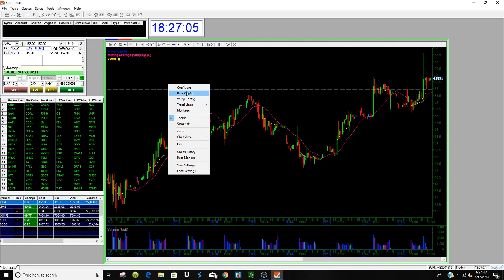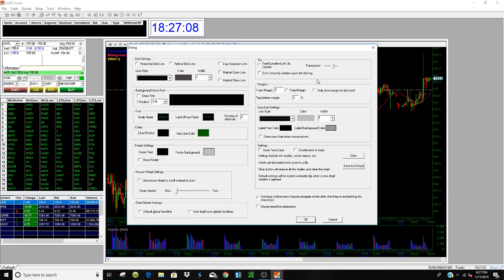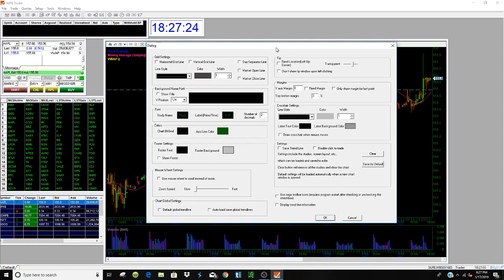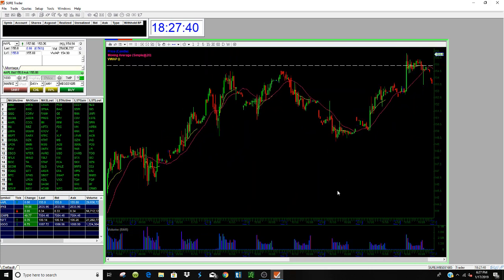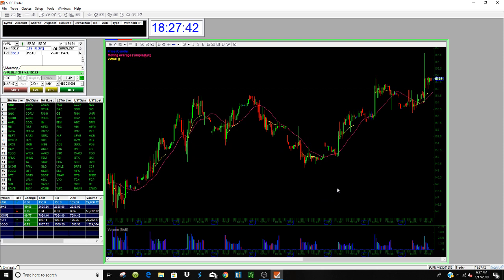It's really not too hard. Another cool thing is you can double click to trade. I've actually heard about people doing that. I've never done it. I don't know. It's kind of confusing. I was just seeing if there was, I can't find it. I don't remember where it is. Oh, so you can use the mouse wheel to scroll, and instead of zooming, it can scroll, which I guess might be a little easier, guys.